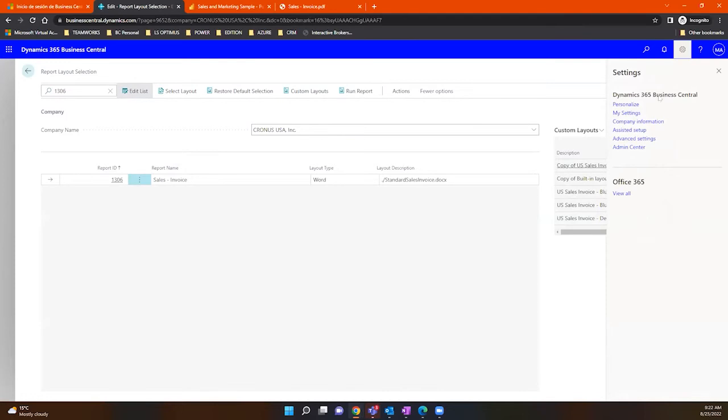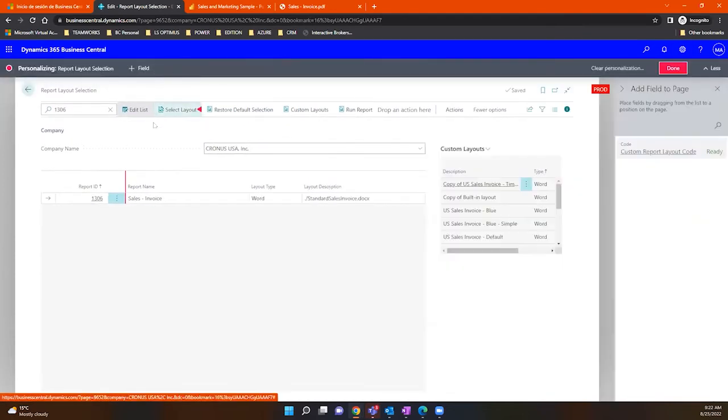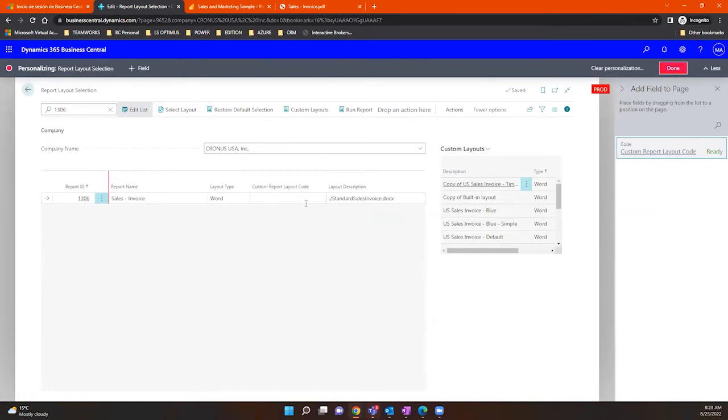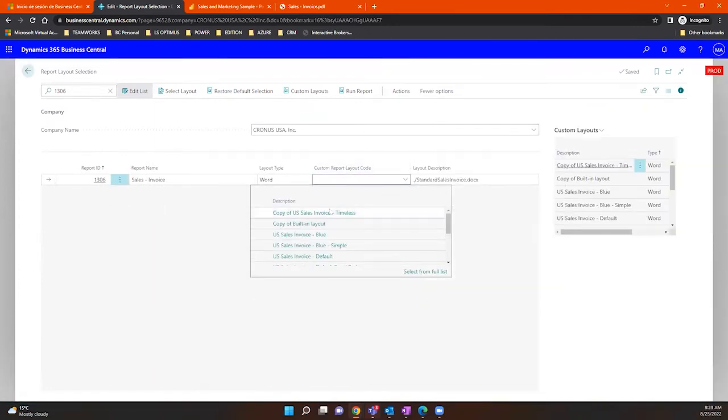I think that I'm missing one field. Let me see if I can find it. Custom report layout code. Very good. So this report actually has all these different layouts.